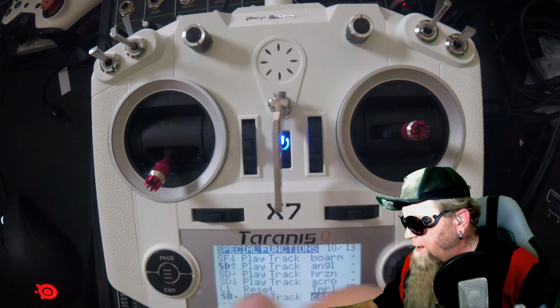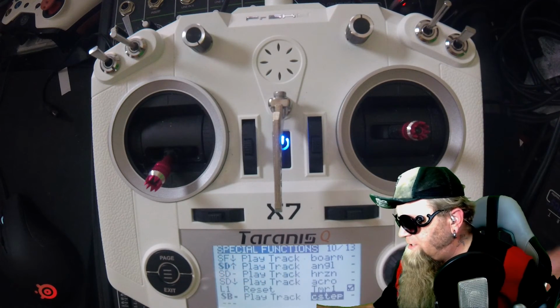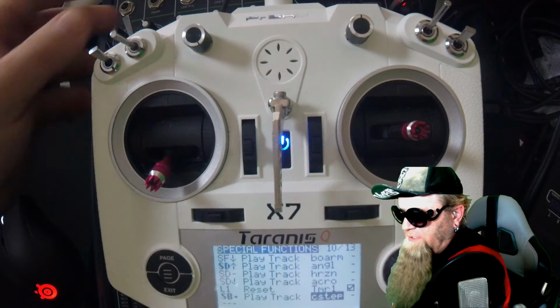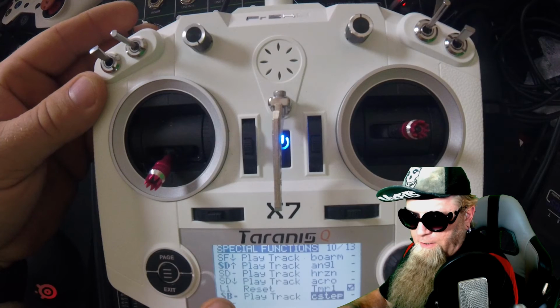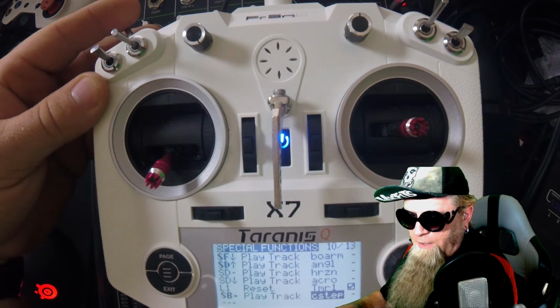If you look here, my SF switch plays ARM. This is the SF switch. You can see it get darker there, meaning it's in use.